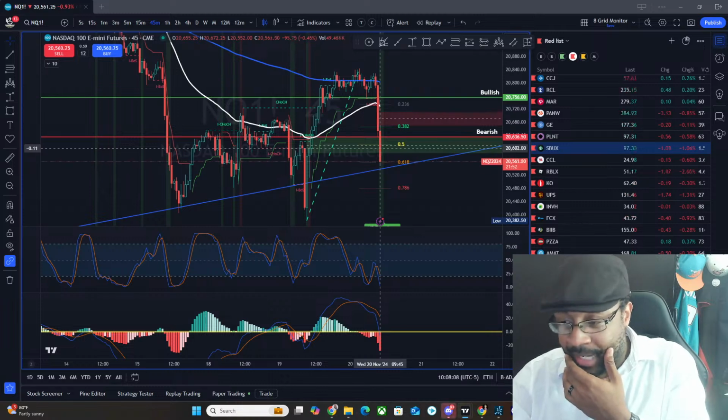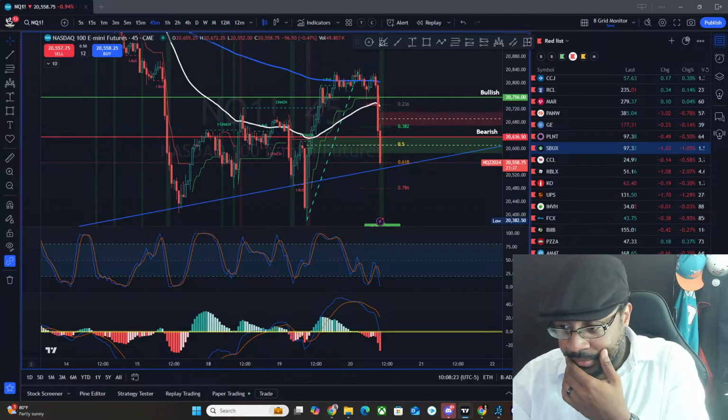And plus, what I like about MNQ, it lets you scale out a little bit sharper, but the fees are more expensive. That's why I don't like it so much. I prefer to be on NQ. Oh, if you make a lower low, I dare you. I dare you to make a lower low here.